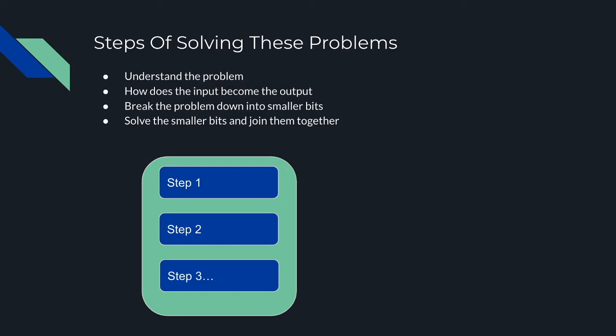Then I also use a whiteboard or a pencil and paper, and I like to draw or write out all the steps. Of course, you don't need to do that, but it's good to have a mental picture in your head. Then I break down the problem into smaller bits, which I can solve one by one. Then I join the small bits together, and I'm done.